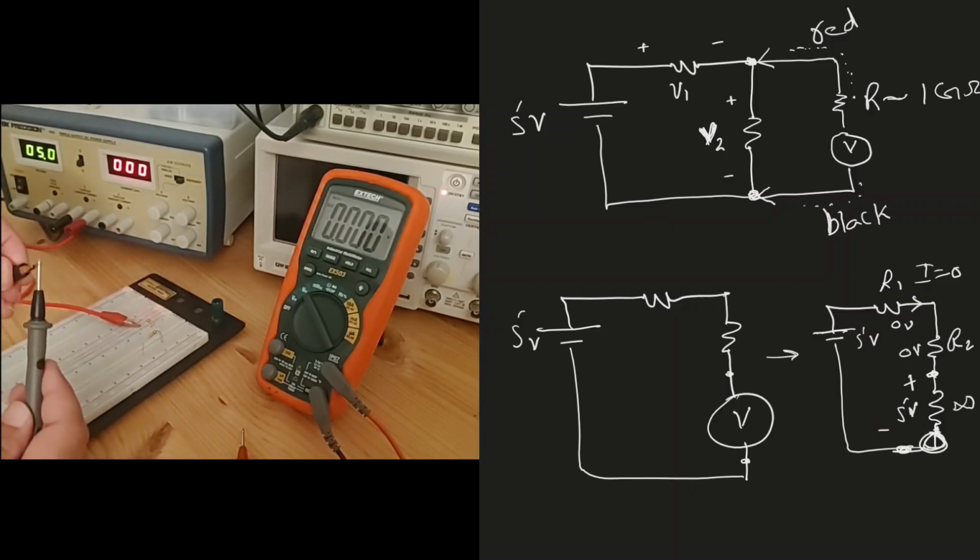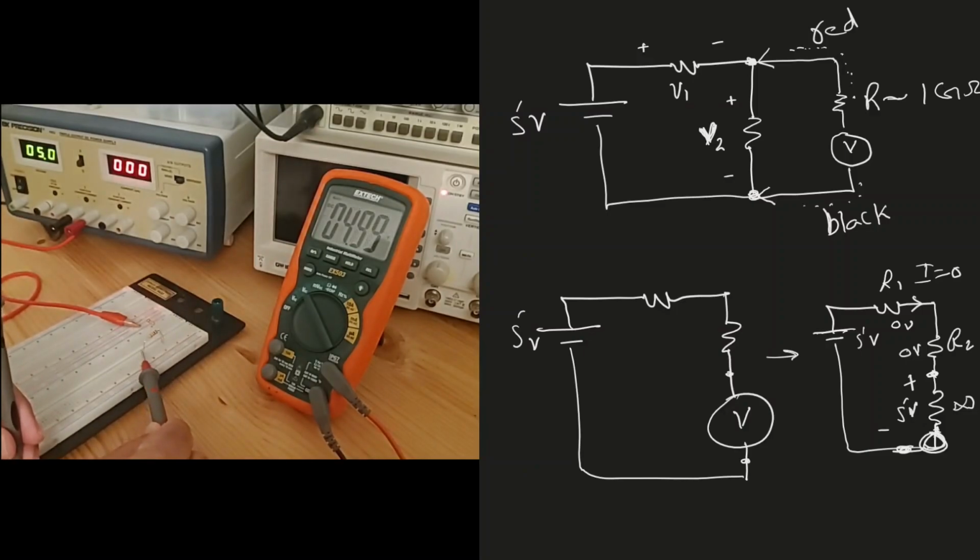If I do that, it means I'm connecting one terminal of the multimeter over here, that's the negative, and I'm connecting the positive to the resistor. Now you see I'm measuring 5 volt. That's what we said: the meter will measure 5 volt because the current in the circuit is 0 and the voltage drop across both resistors is 0. So all of the voltage is actually dropping across the multimeter. The multimeter is causing this circuit to become an open circuit. There is no path for the current to flow. The multimeter has a resistance of infinity, so the multimeter cannot be placed in series with the circuit.